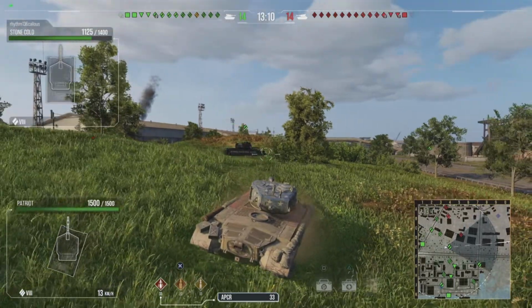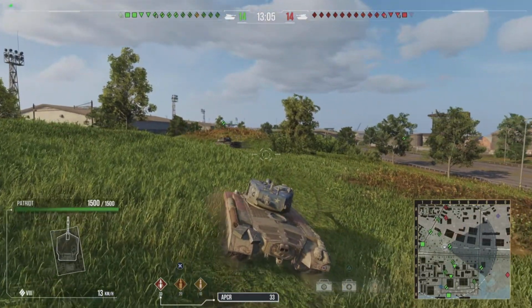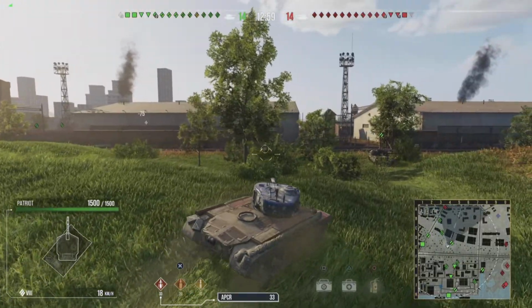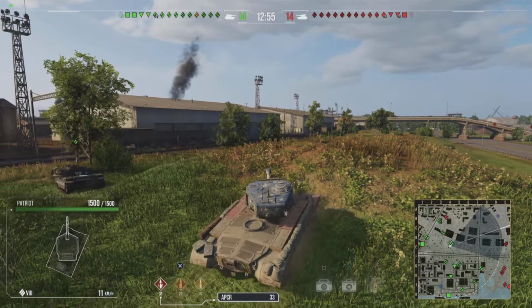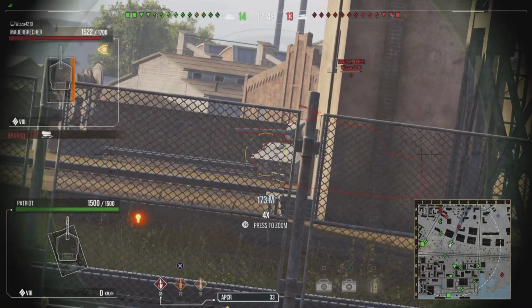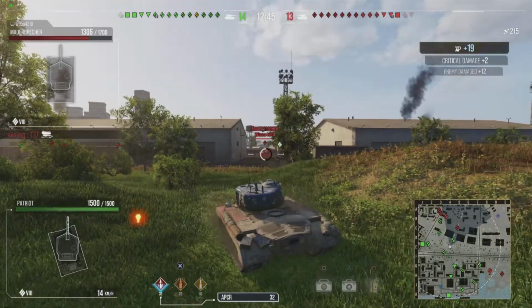We want to get them spotted because artillery is probably still looking in this direction. A shot just flew past us, so I don't know whether that was aimed at me or the Stone Cold. Either way, someone is definitely looking over here. So that Stone Cold has kind of moved out of the way, so we're going to take up his old position. And then we get this Marenbrecker or whatever it is.